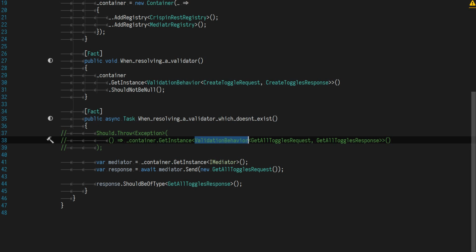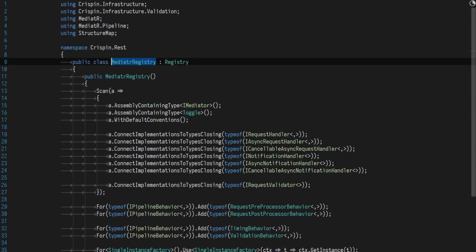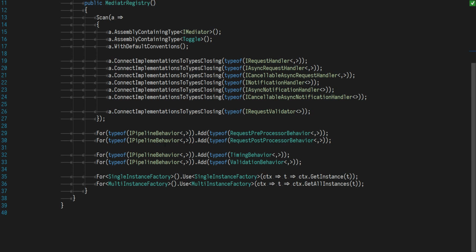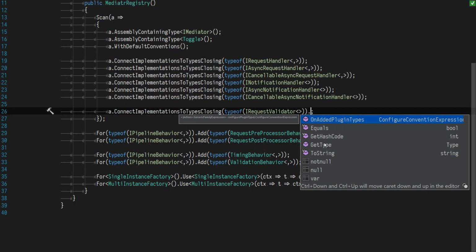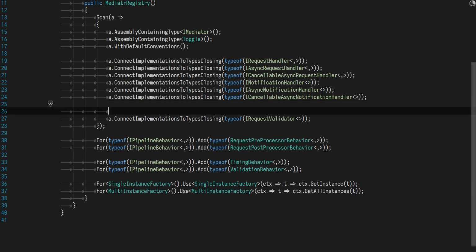The other option I can think of is to modify our setup for the registry to have a default value for this. And I'm not sure if that would work.